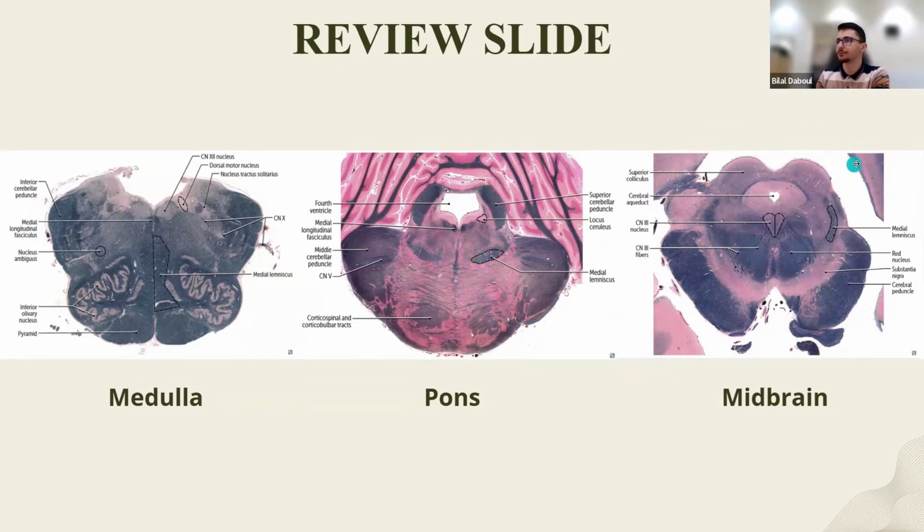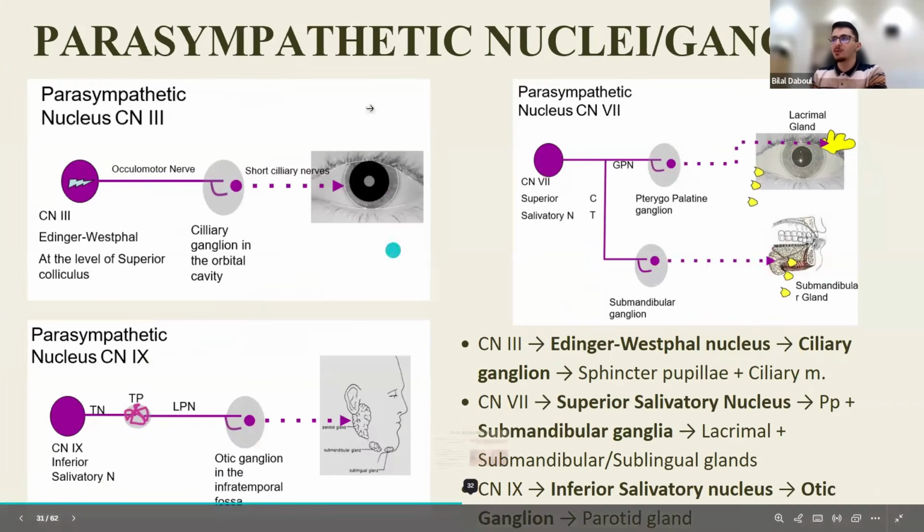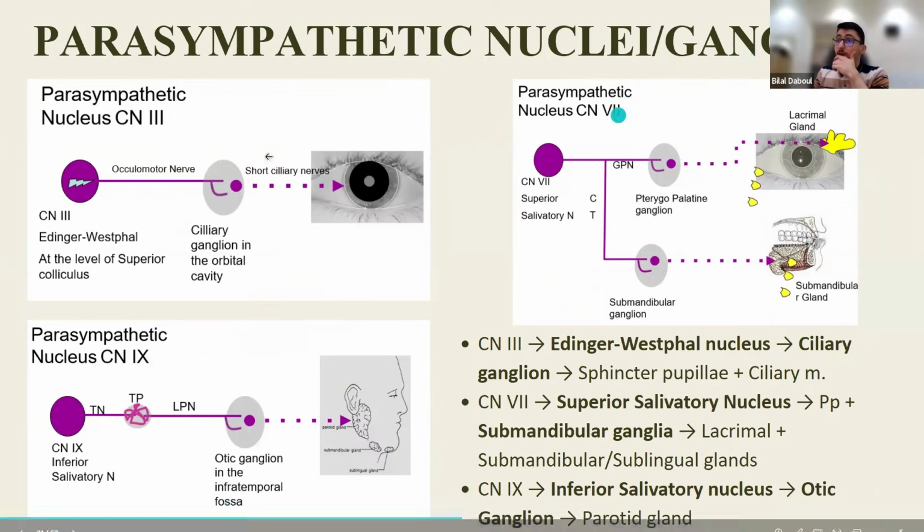That's the review. Now we move to the parasympathetic nuclei or ganglia. So this is just memorization. You just need to know which parasympathetic nuclei correspond to which ganglia in the head and neck region, and which structures they supply. So we have 4 parasympathetic nuclei at the level of the brainstem. Most superiorly, you have the Edinger-Westphal nucleus, which supplies the oculomotor nerve, which mediates pupillary constriction. You need to know, again, generally, the autonomic nervous system is composed of a preganglionic neuron and a postganglionic neuron, right?